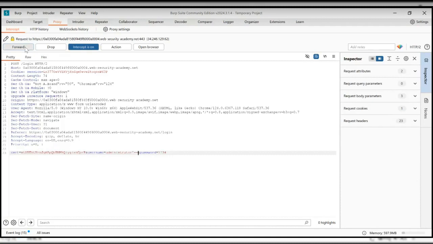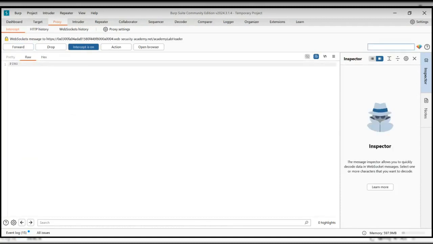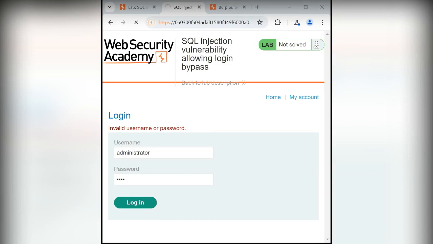Let's go back to our browser. Go back to the lab. I will close this one. Let's access the lab again. Now, just like a normal website, this is the website of our organization, or bank, or whatever, that is vulnerable to SQLi.